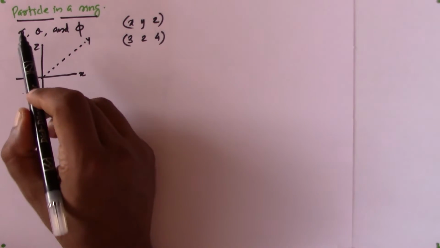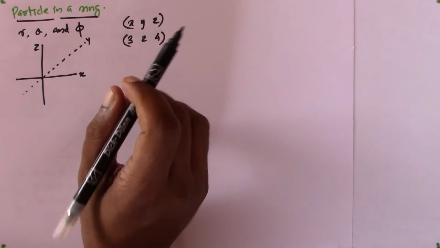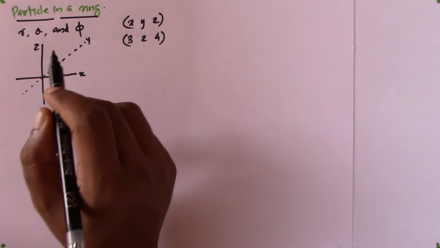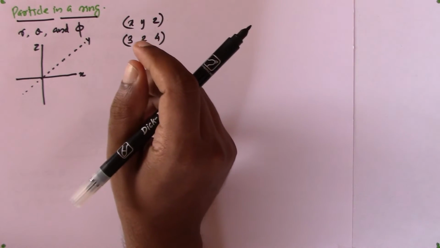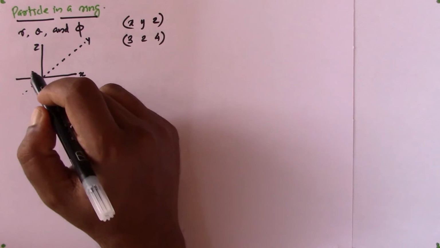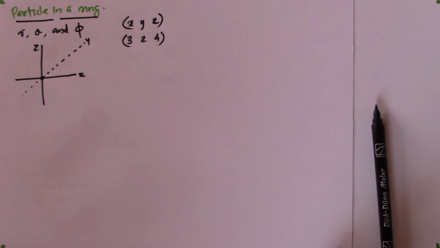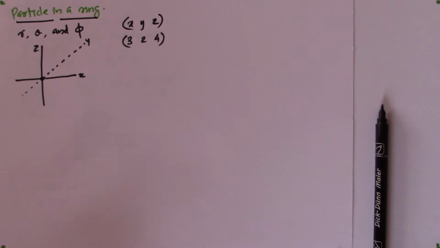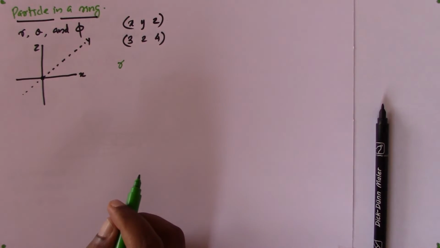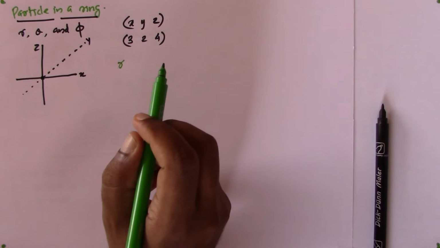Here in the case of the polar coordinates, we are using r, theta, and phi. Now I will explain what are these r, theta, and phi. Suppose you want to locate a point in space, and instead of saying x, y, and z coordinates, you are going to tell how far is that point from the origin of the coordinate system. The origin of the coordinate system is here. This is the origin of the coordinate system. And you are going to say how far is this point from the origin. Let's say that it is at a distance of r from the origin. So r is the distance of the point that we have to locate from the origin of the coordinate system.